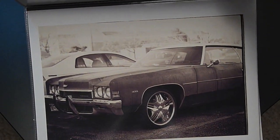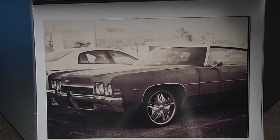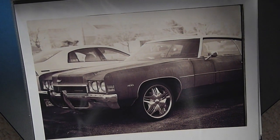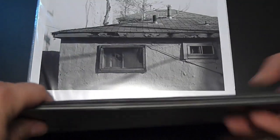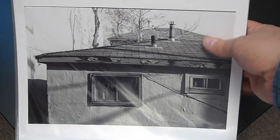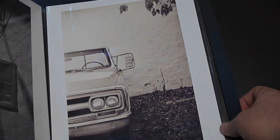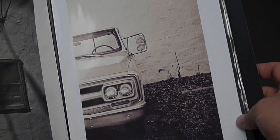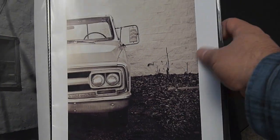as is this one. FQ50 is a pretty amazing film. This almost looks like medium format. The detail in this photo is really good. This is also FQ50. These are all still from the Minolta. I just love the texture that's in this one. Slightly different toning I did on this in Silver Efex. This is one of my favorites.